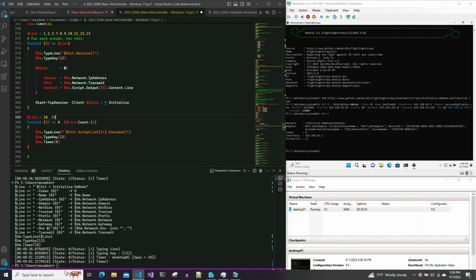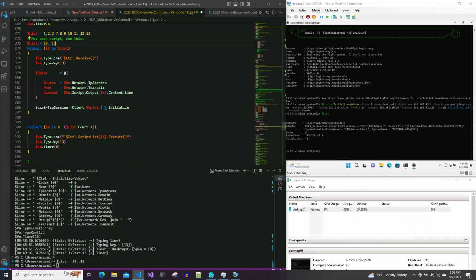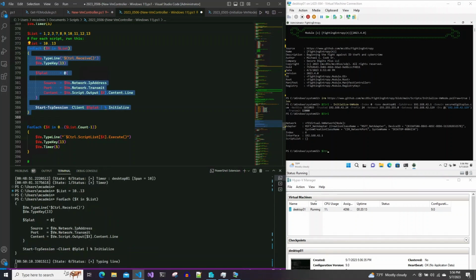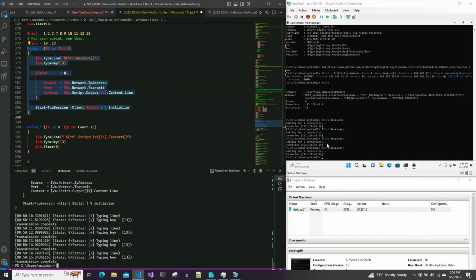I've got to load it. So now it's going to send those things over again, and I think that's pretty cool because it avoids having to type out all those scripts.